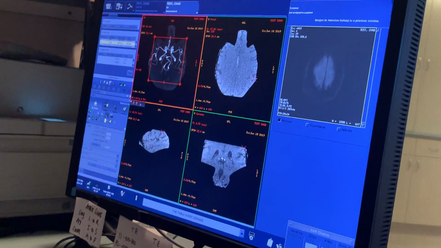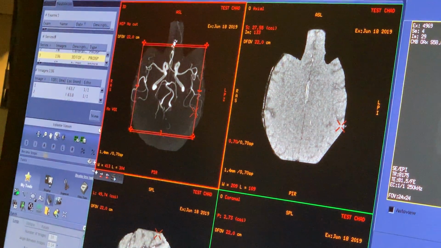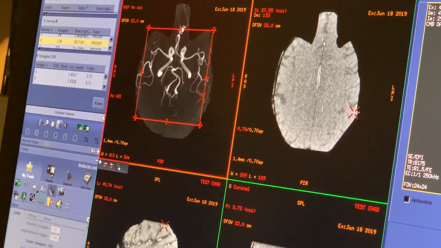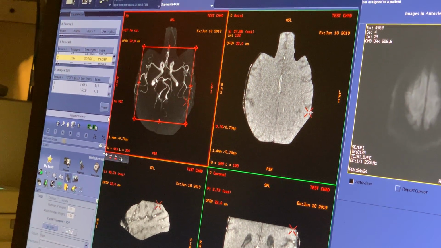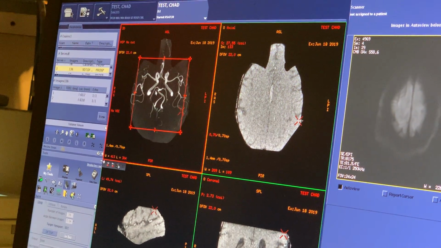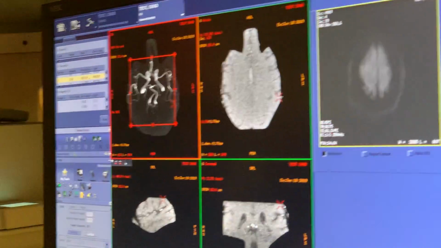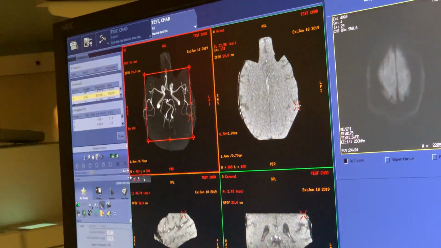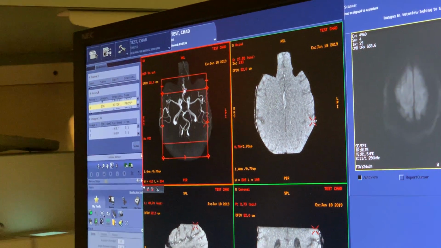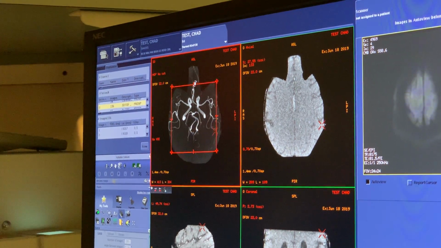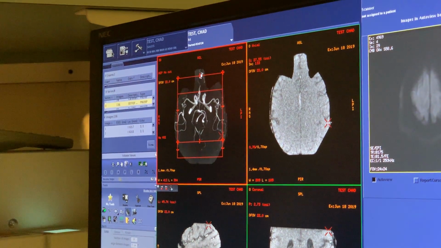So now that I've done the whole brain, I'm going to start cutting out the individual areas, the territories. So what I'm going to do is tip this forward. I need to separate this internal carotid artery here from this posterior cerebral artery right there. Do you see how tight that is? How you wouldn't be able to get a cursor through that very easily? And sometimes it's even worse. Sometimes they overlap, literally on top of each other like that in some brains. But if you tip the brain forward, you're going to open up that space a little bit, making it easier to get a cursor through there.